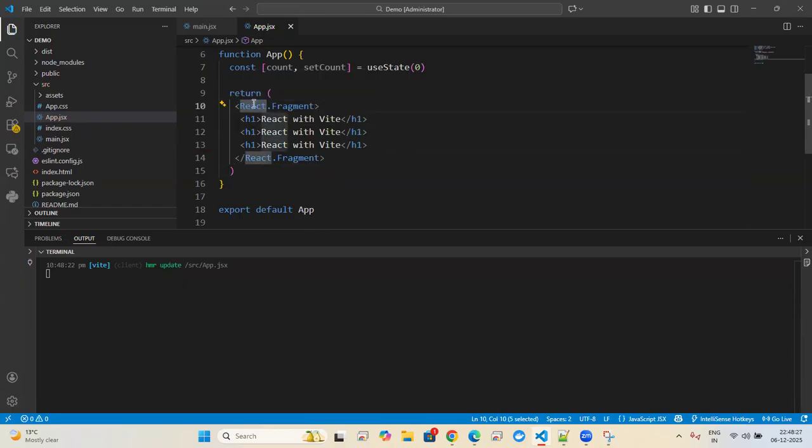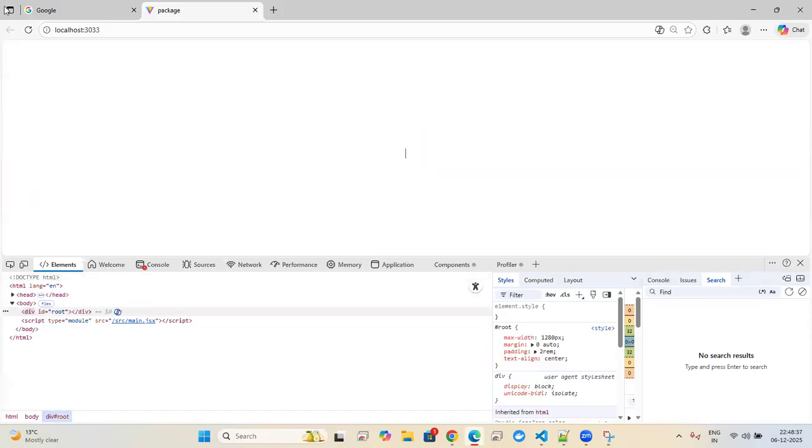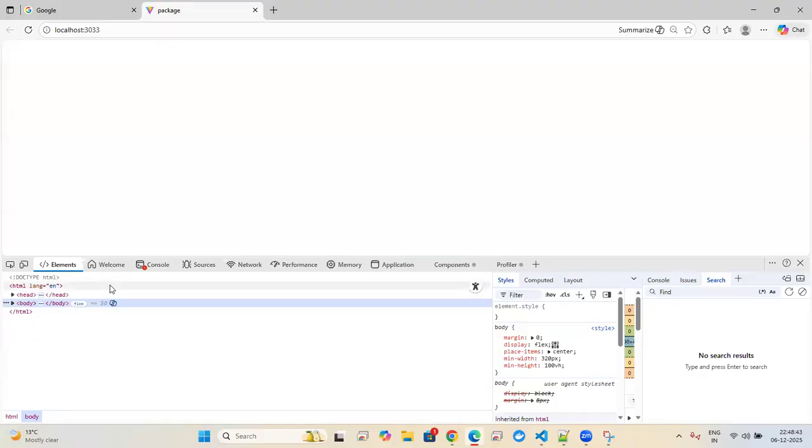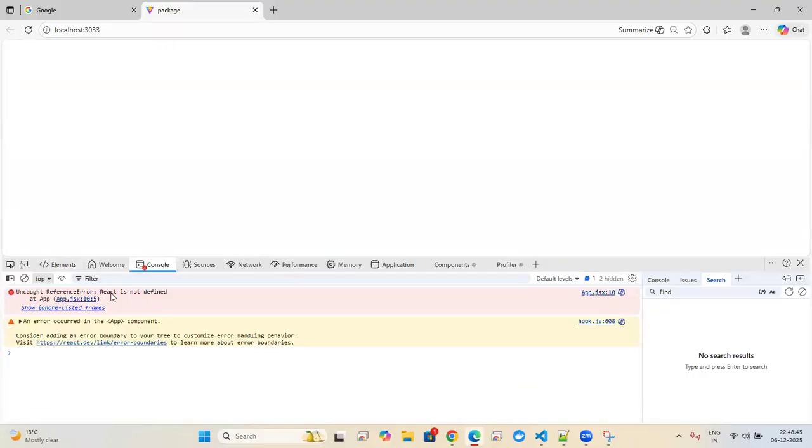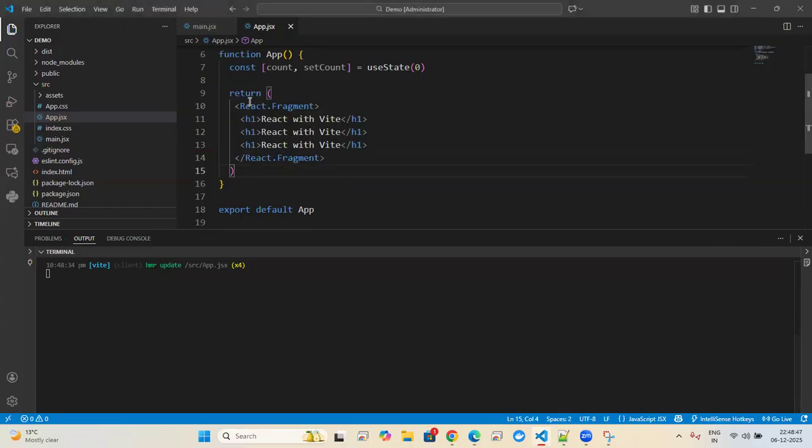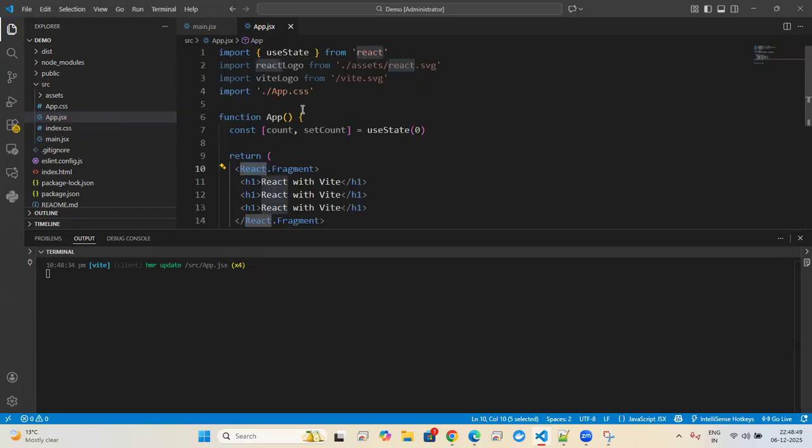I will write it in small letters, because fragment is not coming. Now run this code. I go to the browser. This error is coming: React is not defined. So we need to import React here.